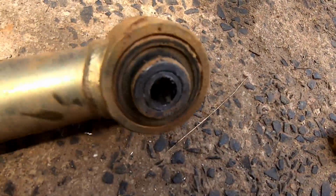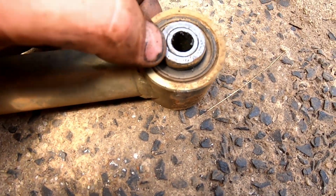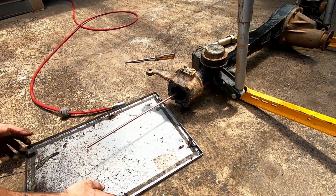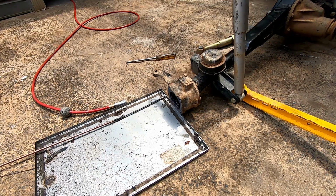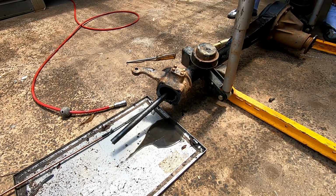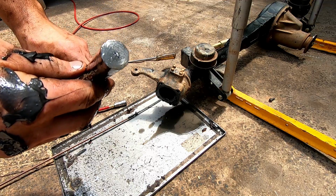You can see how we've machined up a sleeve that goes in there, because obviously it suits an 80 series bush, 80 series front end. The bolt's bigger, so we just put a sleeve in there and it fits pretty good. There she goes. Well, there's the brake.